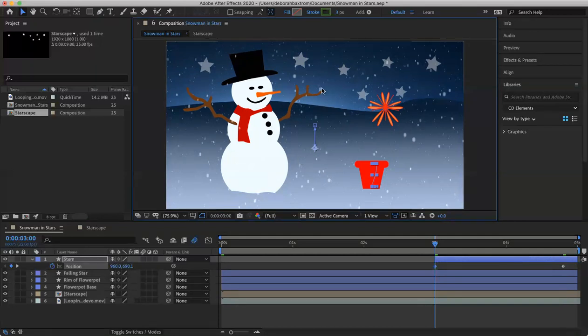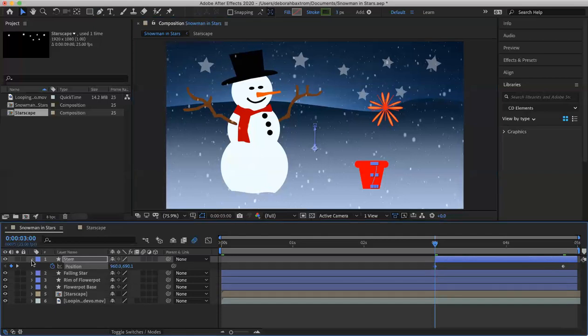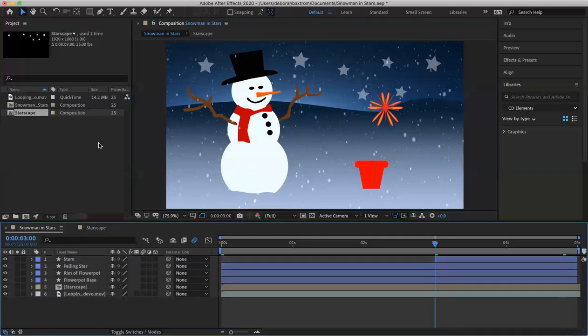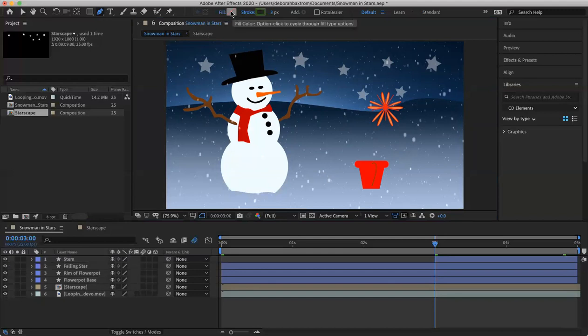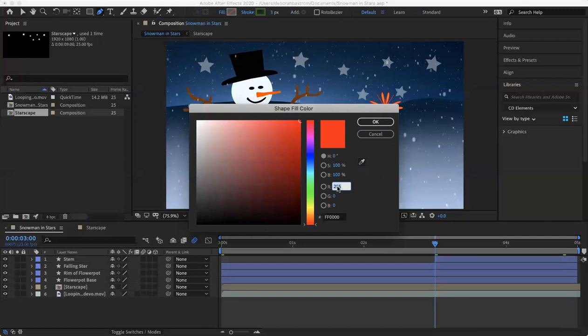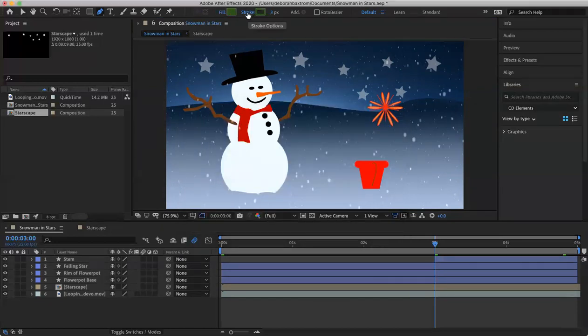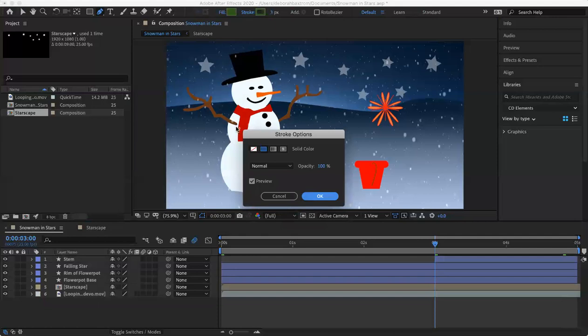And for this, first of all, let's hide the properties here and deselect all layers. Then go back to clicking on the pen tool up in the tools panel, and we're going to do the opposite in terms of color of what we did before. We're going to click on the fill box, and we're going to make our leaves the same color green, which was red 27, green 91, blue 8. Click OK. Then we'll click on the stroke word because we don't want a stroke for this, so we're going to click on none. Click OK.